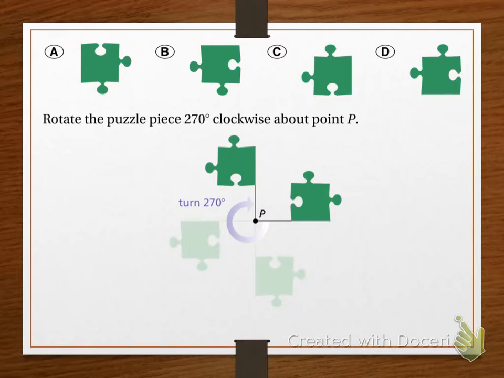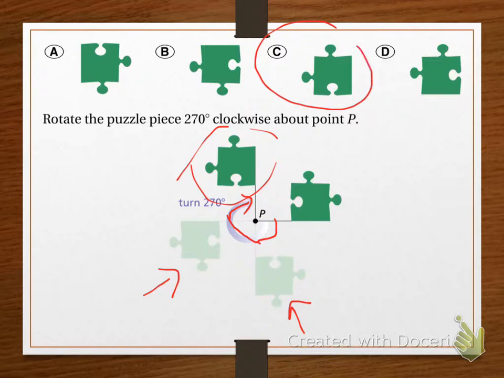So now if we're looking at this, you're going to take your puzzle piece and it's going clockwise. So remember I said 1 is 90, 2 is 180, and 3 is going to be 270. So if you were to do it 90, it would look like this shape. 180, this one. And go all the way to 270, it would look like this shape, which is our C right here. So that's rotated 270. If you notice here, A is 90, and our B right here is 180.